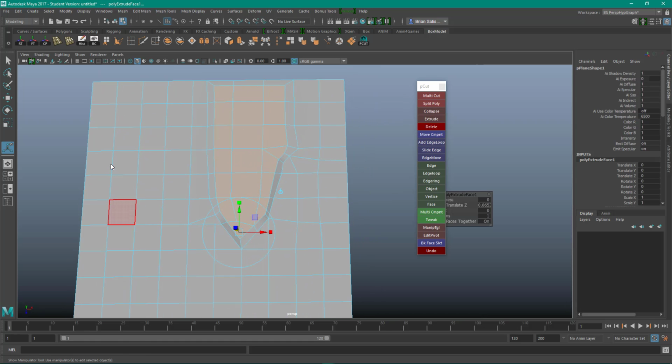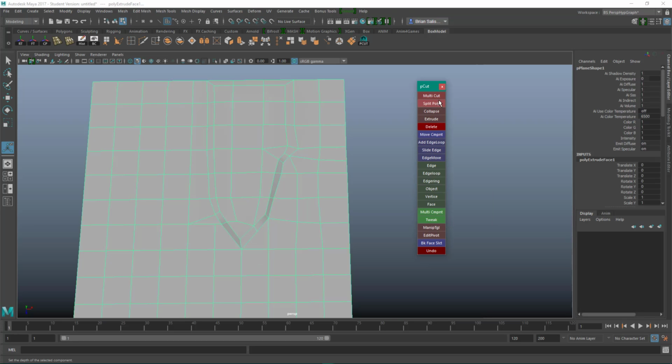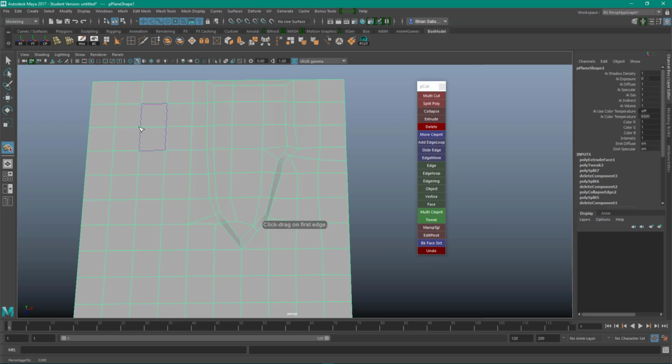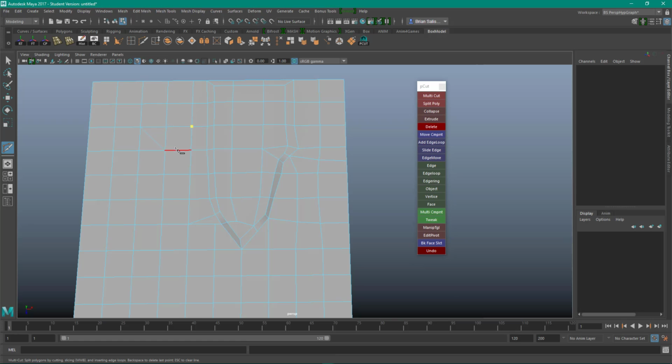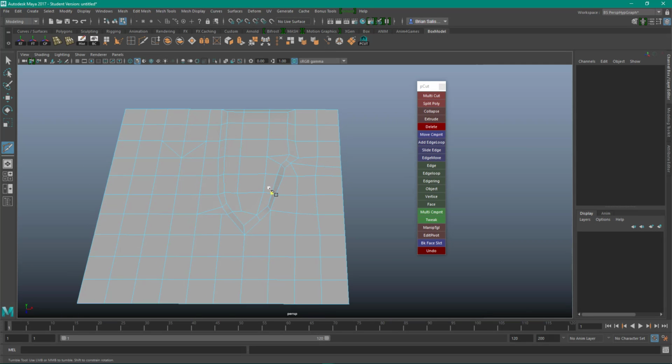There are also poles, and that's where you have more than four edges converging to a single point. I try to avoid those as much as I can, where you've got more than four edges at a single point. But what I did here would make all this valid. So for what it's worth, that's the idea. That's how you cut things up.